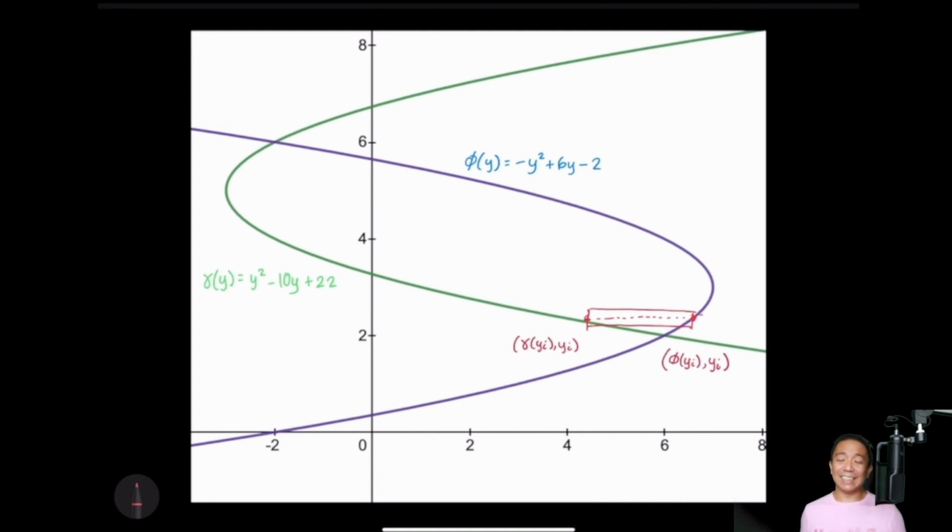So again, we could see that the length of the rectangle will be given by phi of y sub i minus gamma of y sub i, and its height will be given by delta y. But again, we won't be writing the Riemann sum anymore. So okay lang, basta na-establish natin na alam natin kung bakit phi of y minus gamma of y. And we will also need to determine kung ano yung coordinates nitong intersections nila. Kasi sila yung mag-serve na intervals natin na gagamitin natin for the integration. Parang ito yung lower and upper limits of integration natin will be given by the y coordinates of the intersections.